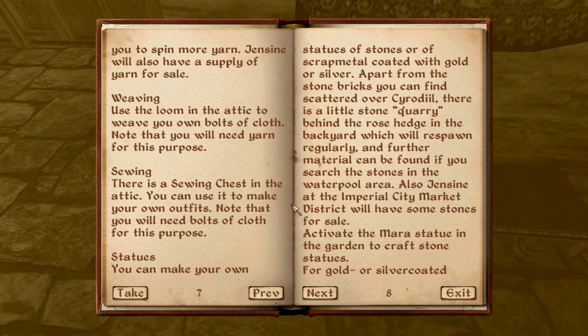Statues. You can make your own statues of stones or scrap metal coated with gold or silver. Apart from the stone bricks you can find scattered all over Cyrodiil, there is a little stone quarry behind the rose hedge in the backyard which will respawn regularly, and further material can be found if you search the stones in the water pool area. Also, Ginseng at the Imperial City Market District will have some stones for sale.